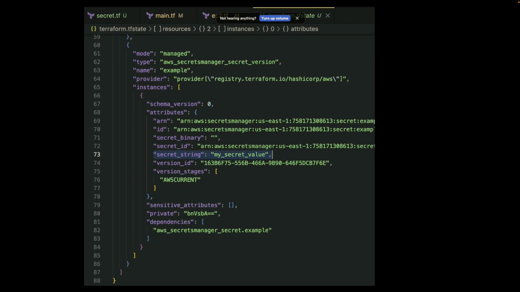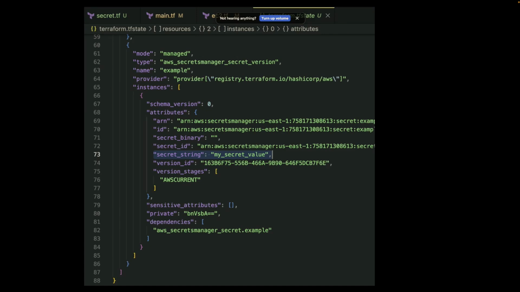This is an example of an AWS Secrets Manager secret. I don't recommend you ever use Terraform to create or manage secrets. It's not a secrets management tool, but it does give you the ability to. I've seen instances where it is used that way, but just know that if you deploy a secret through Terraform, it's now in your state file basically forever.